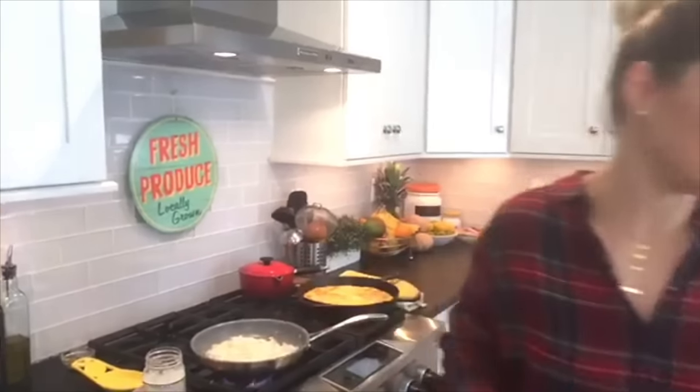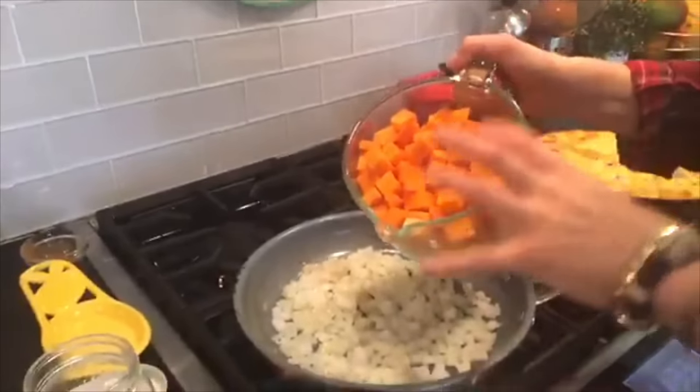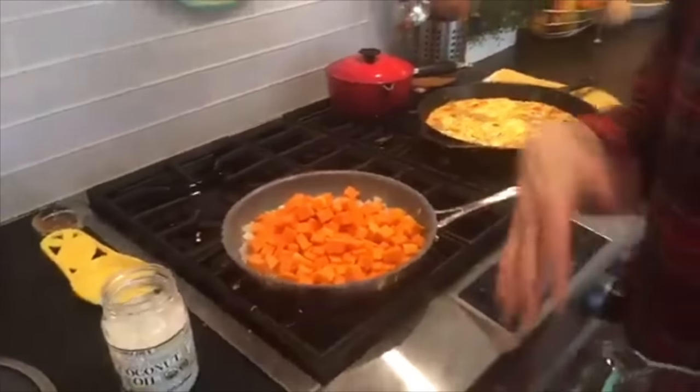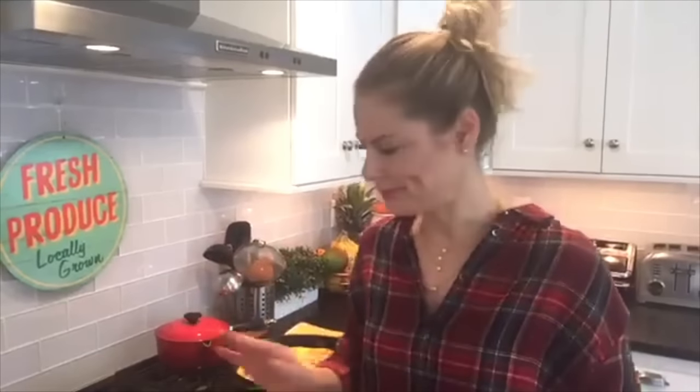Next I'm adding three cups of diced butternut squash. You can go one of two ways: get a butternut squash, peel it, seed it, and dice it yourself, or buy pre-cut butternut squash and cut it into smaller pieces. Either gets you to the end game. It's time or money — if you buy it pre-prepped, it costs a little more; do it yourself and you save money but spend extra time. Everything is most delicious when you do it fresh, but it's a busy time of year.